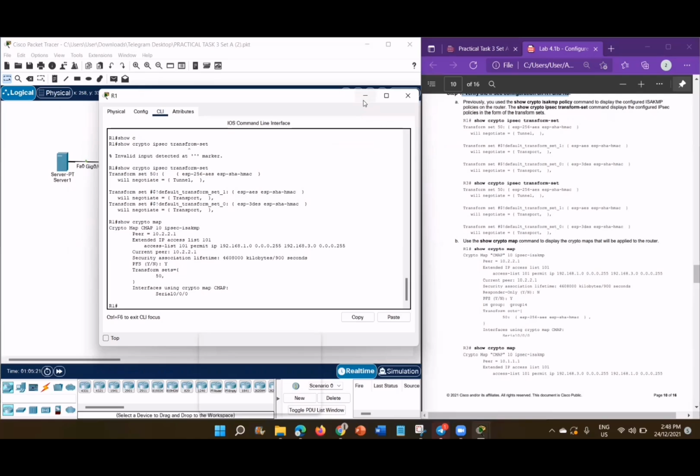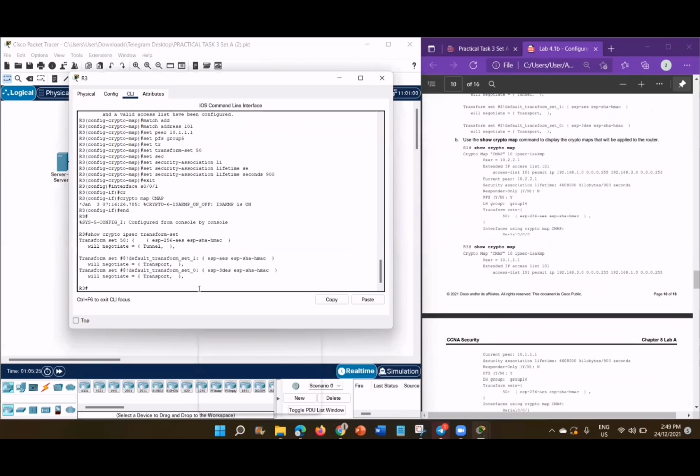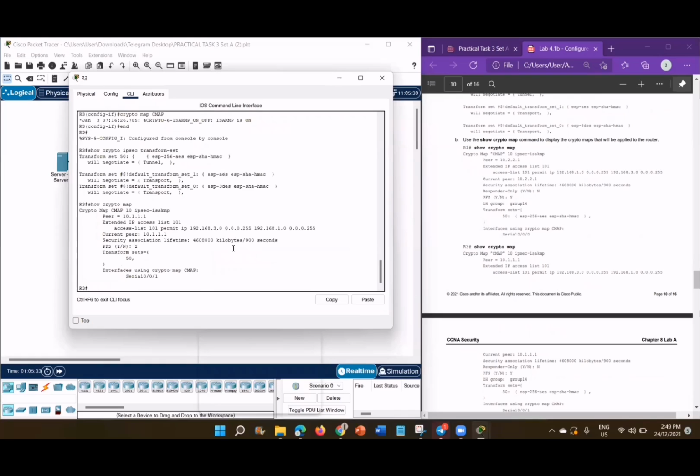Now we go to R3 and do the same, show crypto map. Same as R1, the peer is 10.1.1.1, the current peer 10.1.1.1, and the security association lifetime.